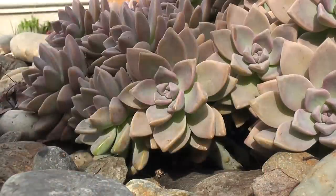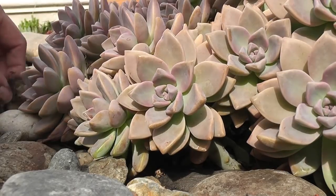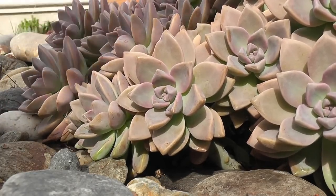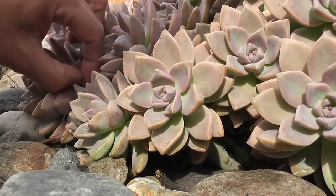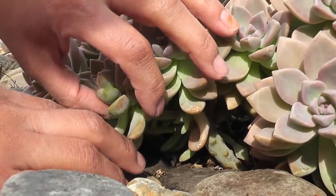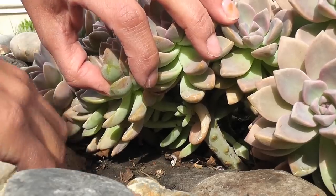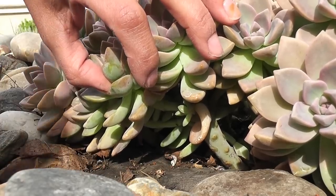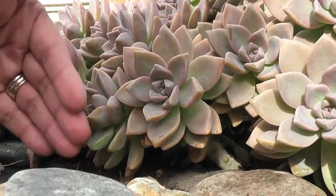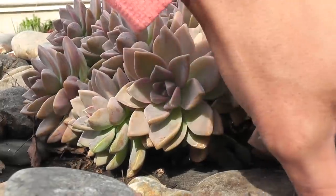And you want them to multiply. And so if you want them to multiply, then you're gonna wanna make sure that you're doing the maintenance that you need to make. And what I do too is, because they stretch and I want them to, I don't keep the rocks so close to them underneath. See, we have the weed tarp down there, but there's no rocks. And as it continues to stretch, I pull the rocks back and I put them into another place of the yard so they can continue to have room to grow out. So yeah, that's what you want to do.